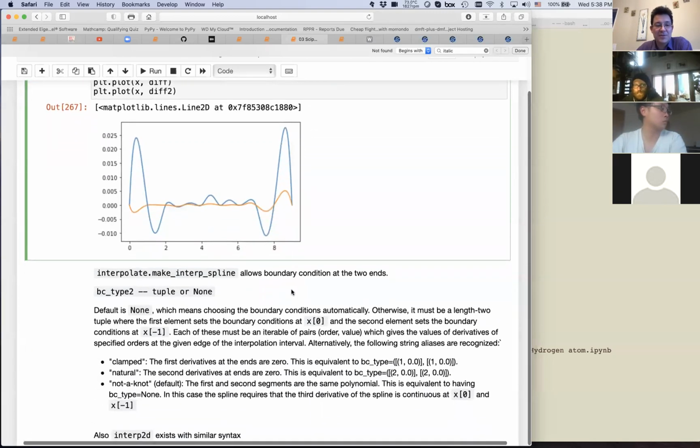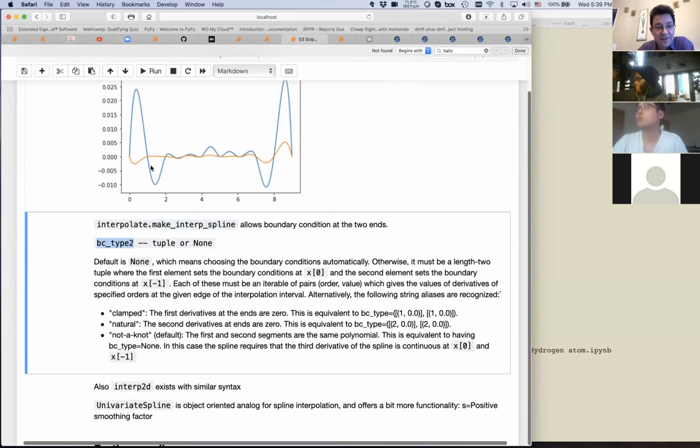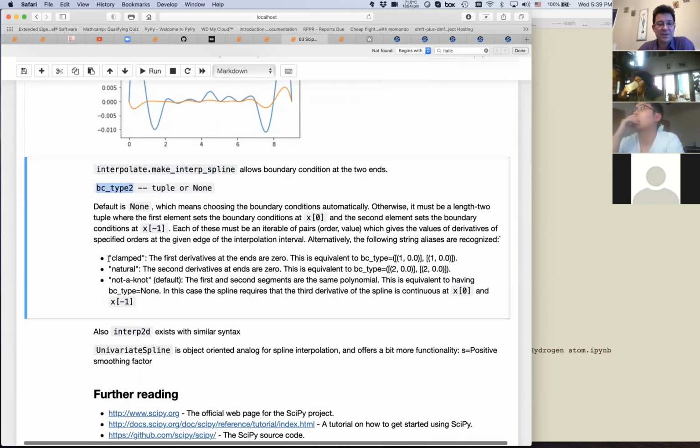Okay. So I want to explain that there is a third way of interpolating, which is a function called make_interp_spline. I had to Google a little bit to find this particular splining. If you use this one, then it allows you to use so-called boundary conditions. It has an option in which you can input the boundary condition. And with this, you can tune the boundary condition in such a way that you can avoid this ringing at the beginning and at the end, of course, provided that you know the boundary condition. So it supports 3 types of boundary conditions. One is called clamped, another one is natural, and then not-a-knot.